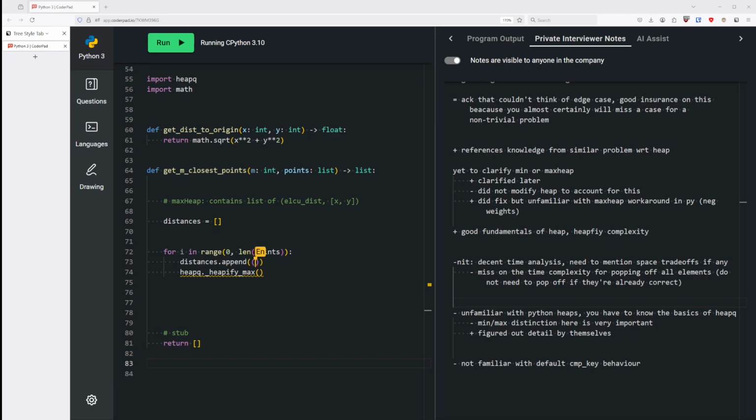So I think it would be something like, okay, so we need to, oh right, okay, so per point equals points i, and then we're going to do this.